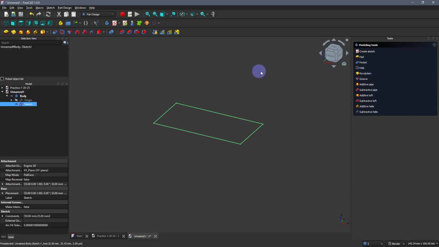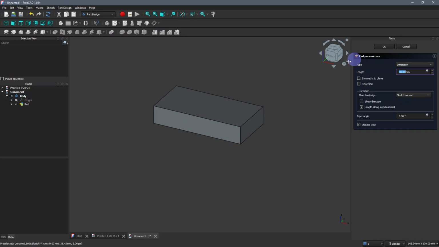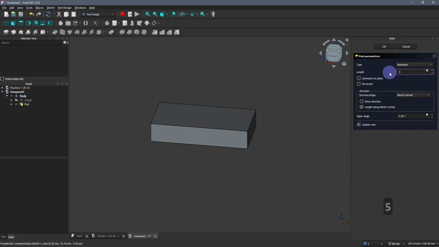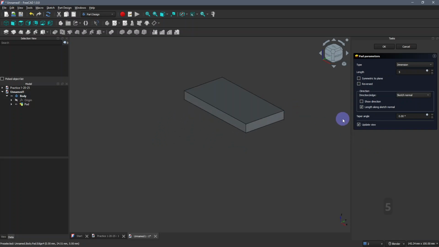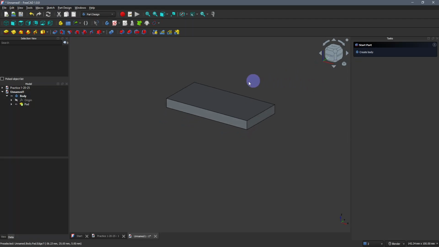in our 3D space. To make that object three-dimensional, we're going to click Pad. It's going to give us a 10 millimeter default, but we can change this to, let's just say 5. And if we right-click down here, it's going to update that view for us because we have Update View selected. For now, we're going to ignore these options here. Symmetric to plane can be useful, but what we want right now is, like I said, just to lift that three-dimensional object off the table that we've sketched it on. We'll click OK, and that's going to lock our three-dimensional object at 5 millimeters.